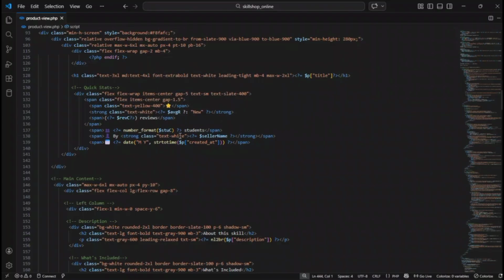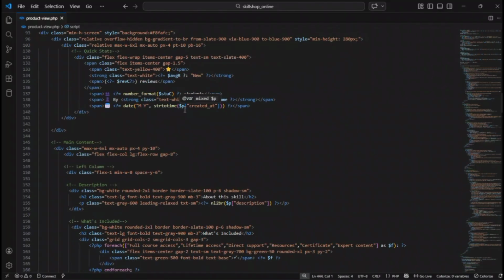Then next I have the instructor's name. So this variable likely comes from the join query, and then shows the instructor's name in here. Then below that you can see when this product was created. So here I have the date formatting.